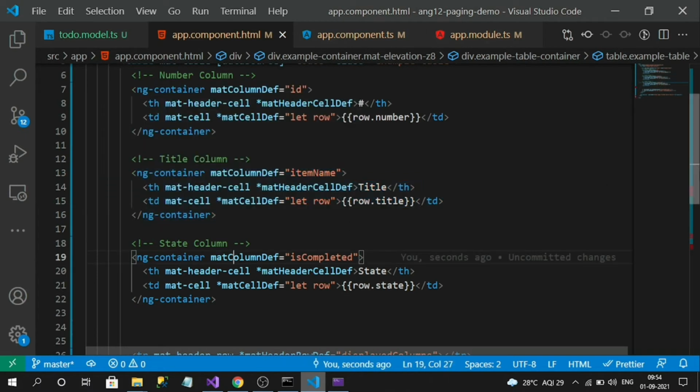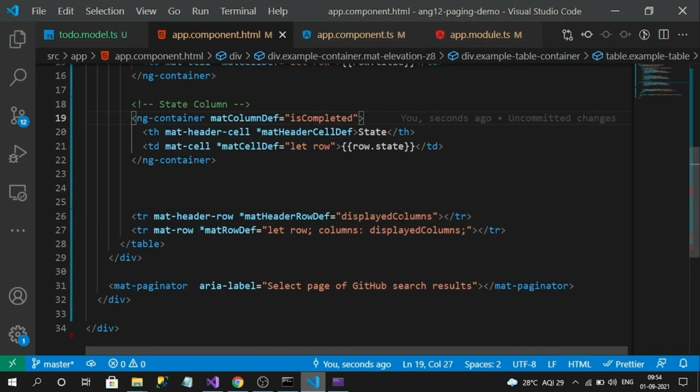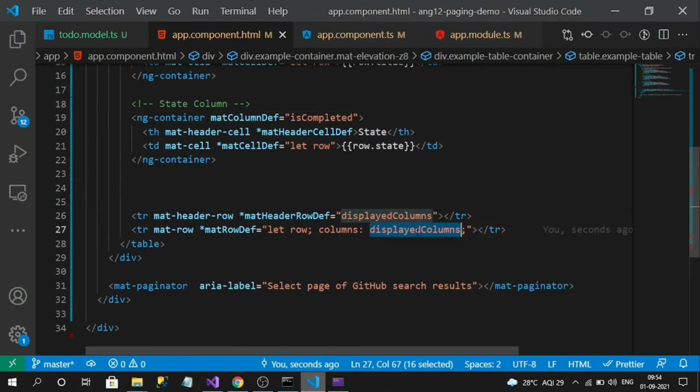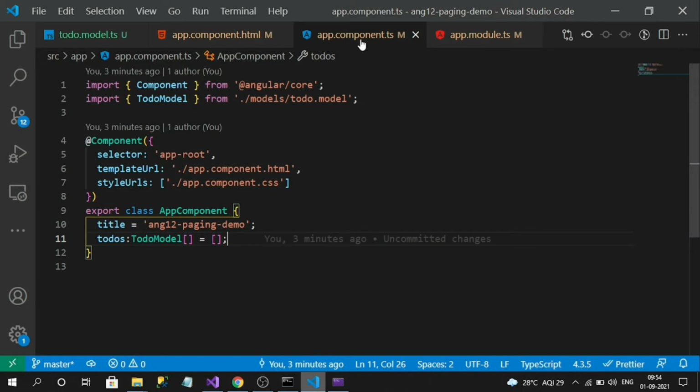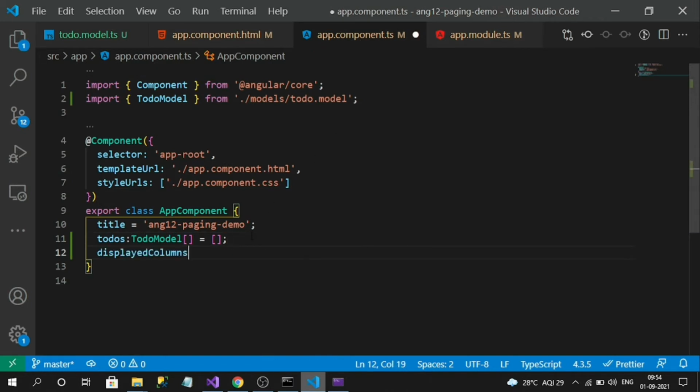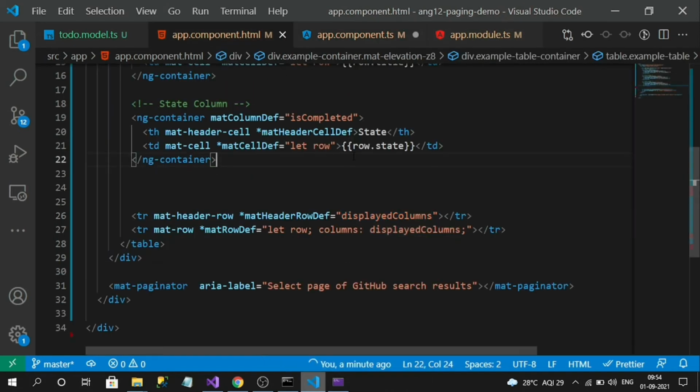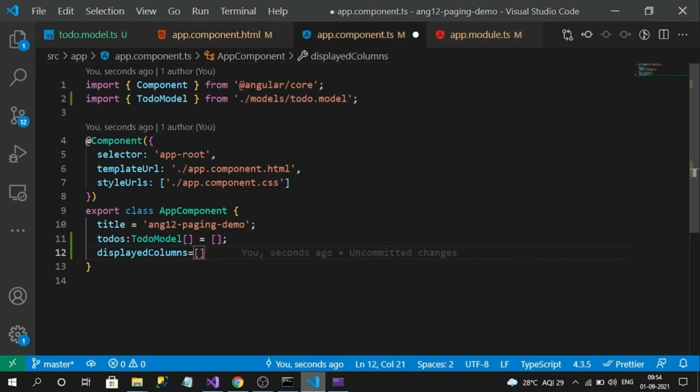easily with the help of displayed columns property. So this is a normal property like an array. Till now I haven't given. You can give any name here. Displayed columns instead of columns, displayed column, shown columns, like that. So for this property, we should have an array of column names. So whatever column names we define here, those columns only will be displayed here. So if you change this array dynamically, the data will be hidden or shown dynamically.